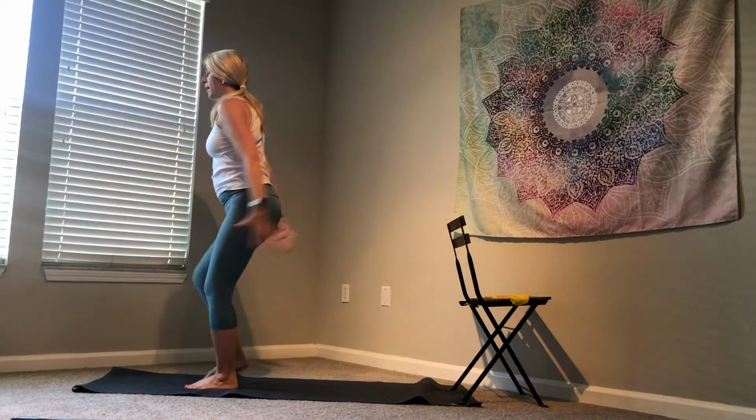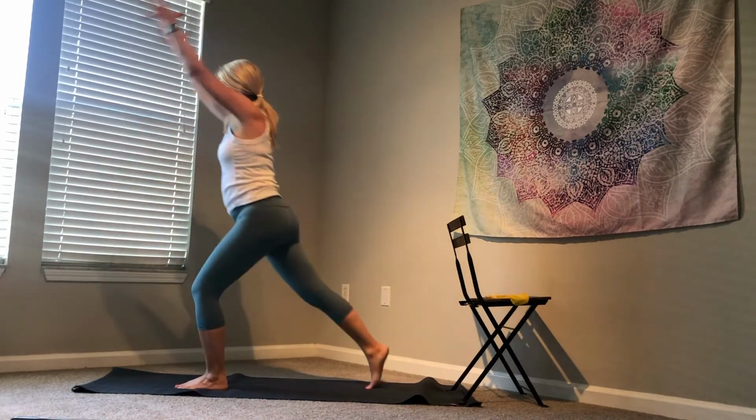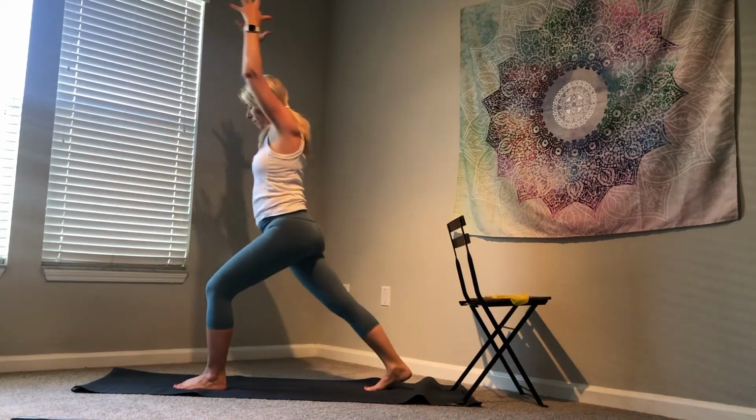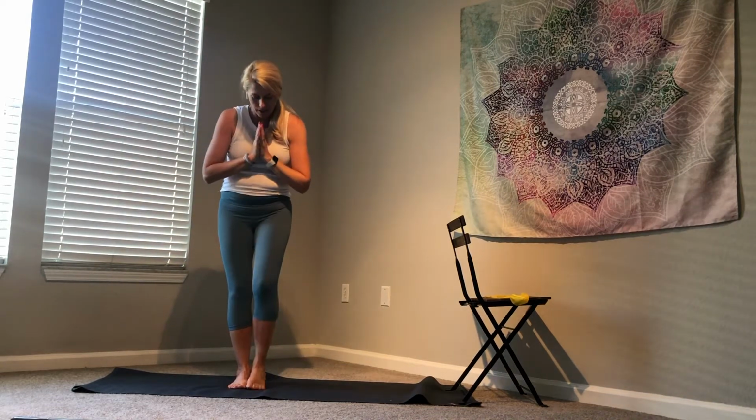Bringing up our heart rate. 2 more. Last one. We're just going to face the side of our mat. Inhale our arms overhead. Exhale down to our heart center. We're going to find our feet parallel.